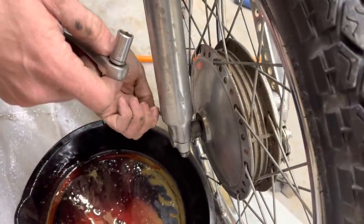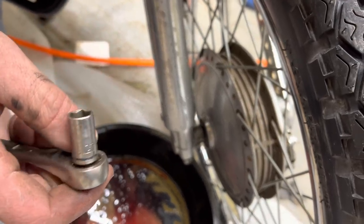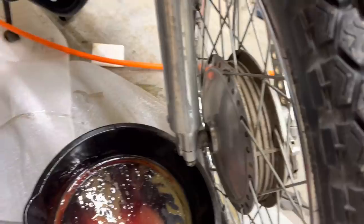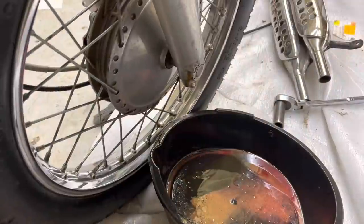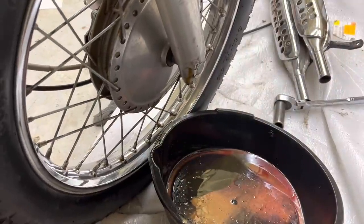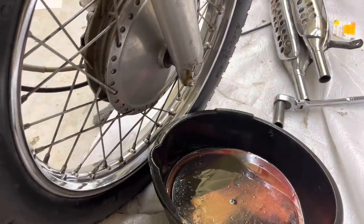Let's see if we have any oil in it. You hear it suck a bunch of air when we did that? Yeah. Let's take the top cap loose so he can get some air to drain. Even when we're pumping it, I'm not getting any fluid out of this one. It must have been completely dry.